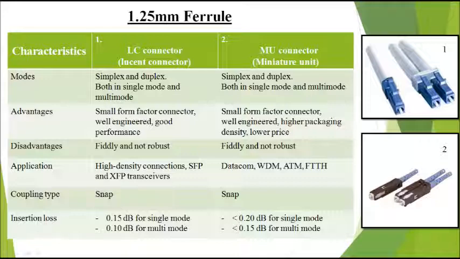The long name for MU connector is miniature unit connector. It comes in simplex and duplex mode, both in single mode and multi-mode. The advantages of MU connector are small form factor connector, well engineered, higher packaging density, and lower prices. The MU connector disadvantages are fiddly and not robust.